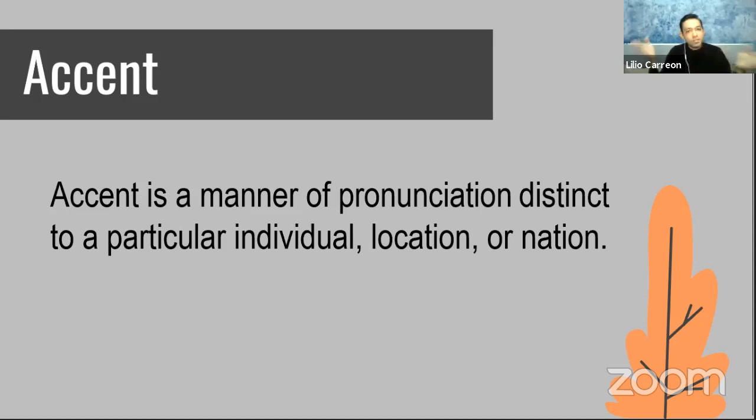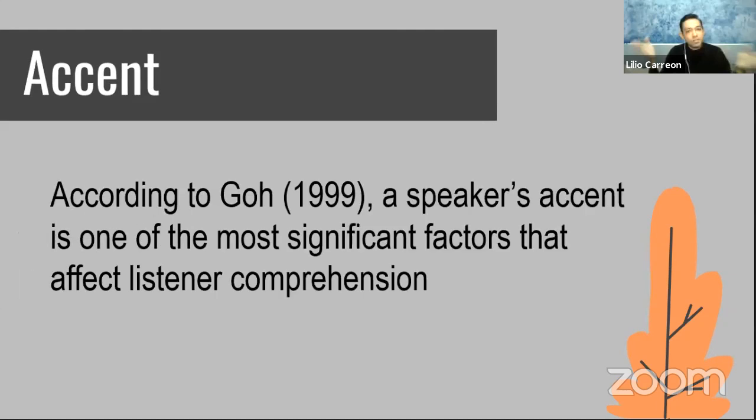And speakers, one of more that listener comprehension. So take note of that. Accent is affecting listener comprehension. So when you choose materials for listening activity, kahit science pa yan or mathematics, simbawa, nagdi-discuss sa math ng mga operations, okay, or concepts in mathematics, it's important that we as teachers check the video, listen to it, and then try to put ourselves in the level of the students if our students could be able to understand that.